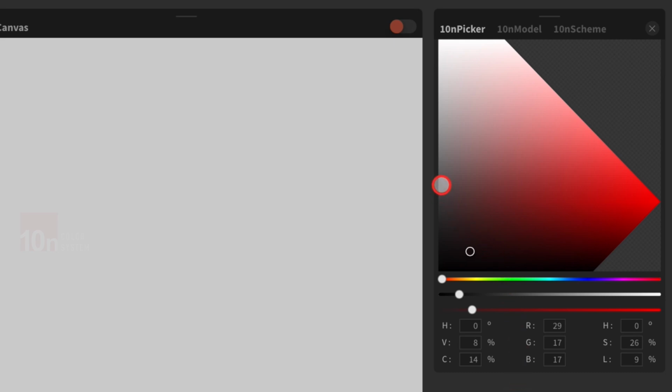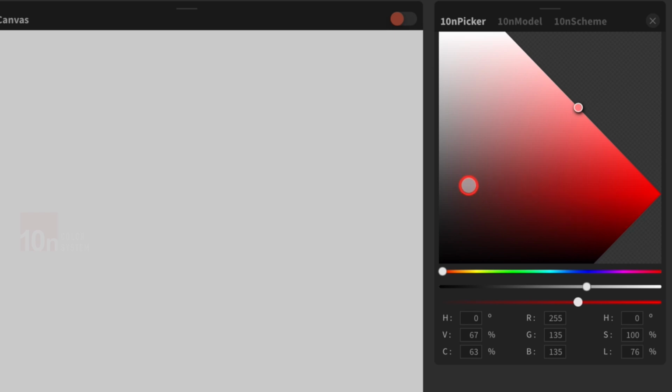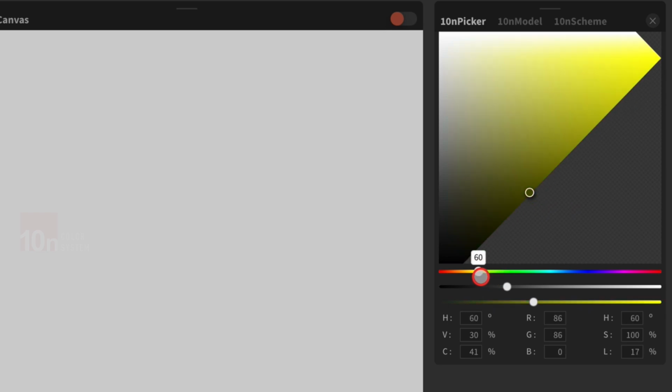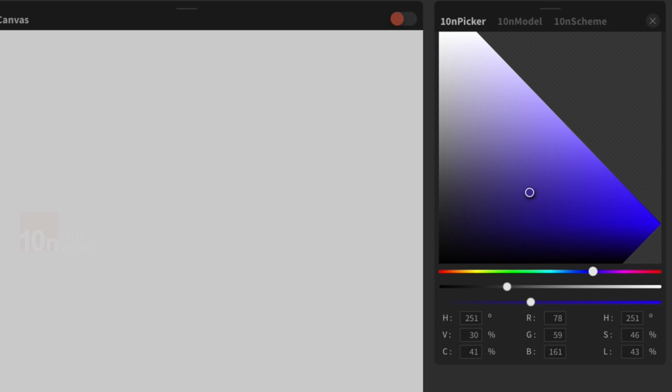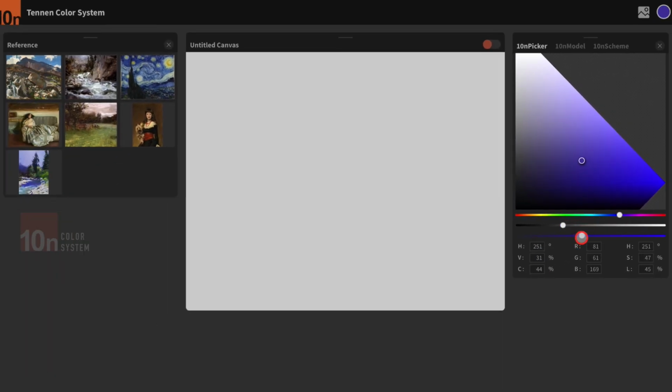Each color on the x-axis of a given value has the exact same value regardless of its chroma or saturation. Yes, chroma and saturation are not the same. Against every value on x-axis, saturation ranges from 0 to 100%. However, chroma range is limited, where 100% chroma is possible only at the peak saturation of a given hue. Furthermore, each hue has 100% chroma at a different value level. With Tenon color picker, we have the freedom to select any color from any hue with a specific value and specific chroma. Also, we can identify the hue, value, and chroma of any pixel from any reference image.